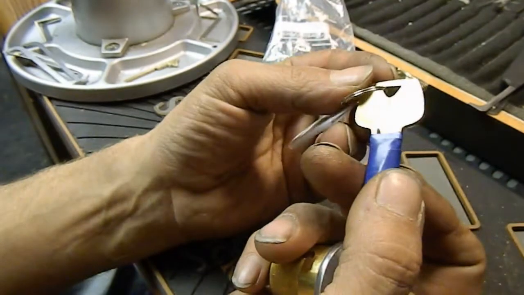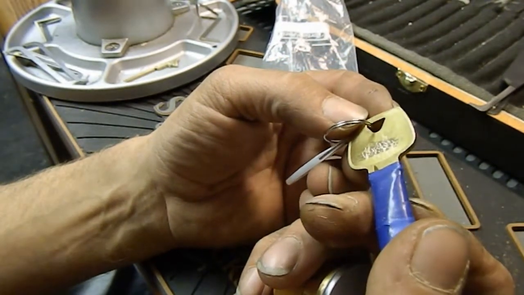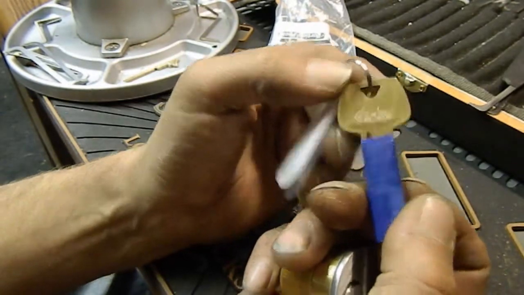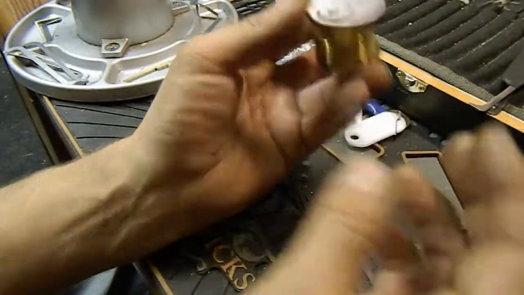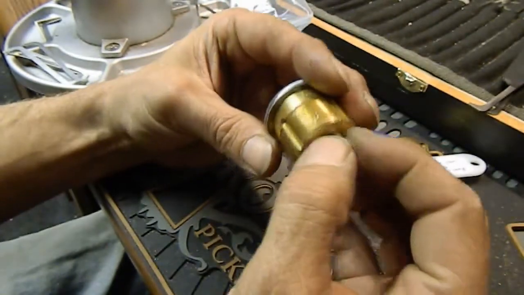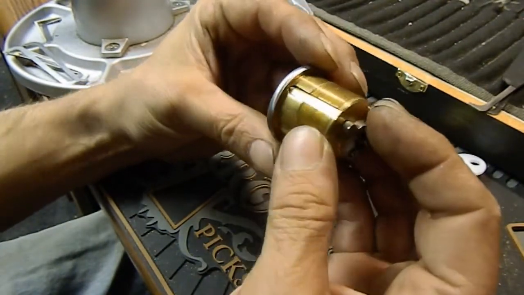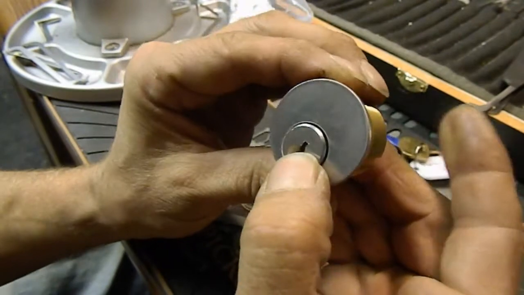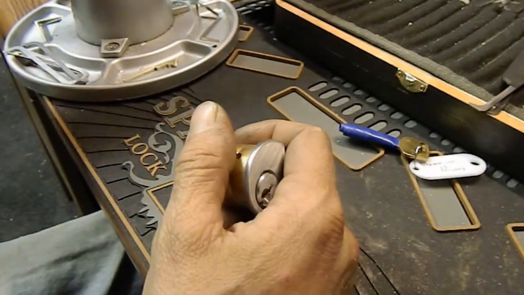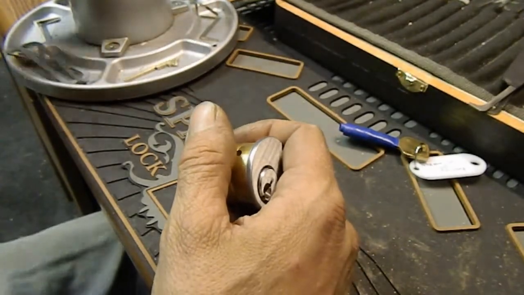It's a Sargent. Looks like he's crossed out maybe the bidding. I don't know, but at any rate, it doesn't matter. We don't really need the key. It's mummied anyway, and this is a picking channel. It is definitely a Sargent, though. That is a Sargent keyway. So we're going to put it in the vise and see what we can do with it there.